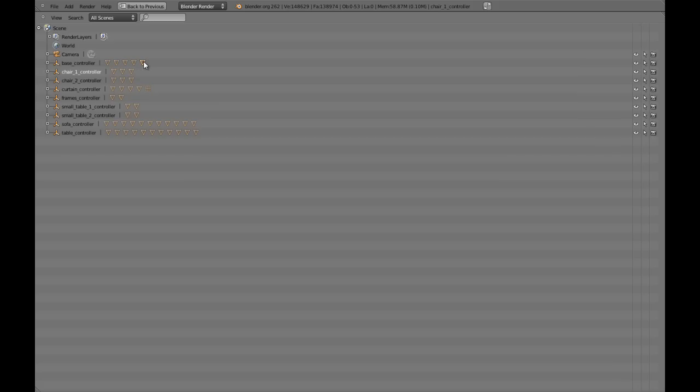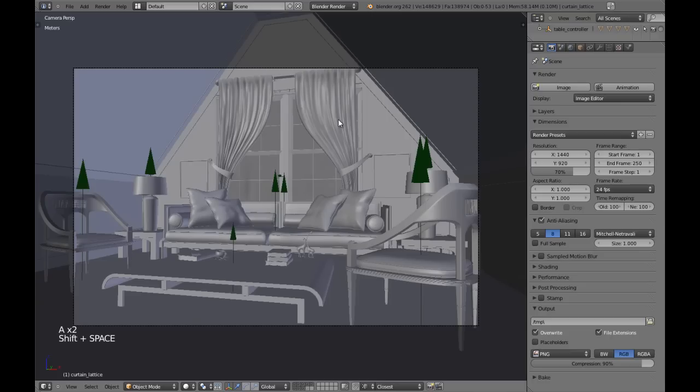And if you open this, you will see every single object. For example, here you can even see the lattice, and then you can even open this and change a few more things like the modifiers.